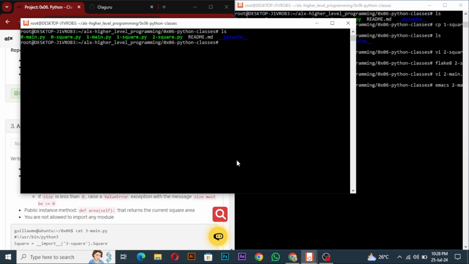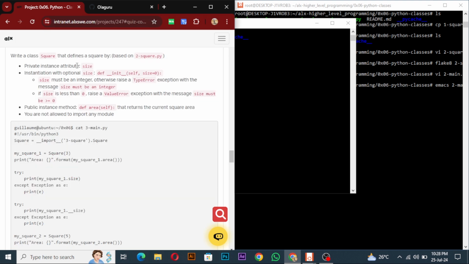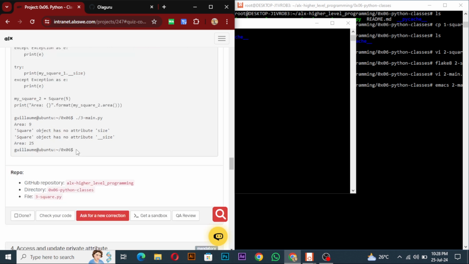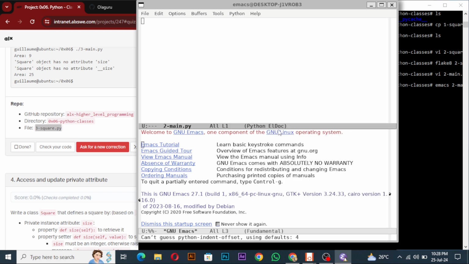So let's go to the next one, which is 3. Write a class Square that defines a square, and you can test it yourself, based on 2-square. So we'll still do the same thing. I'll copy this. Emacs has opened already, but we've removed that from the buffer.